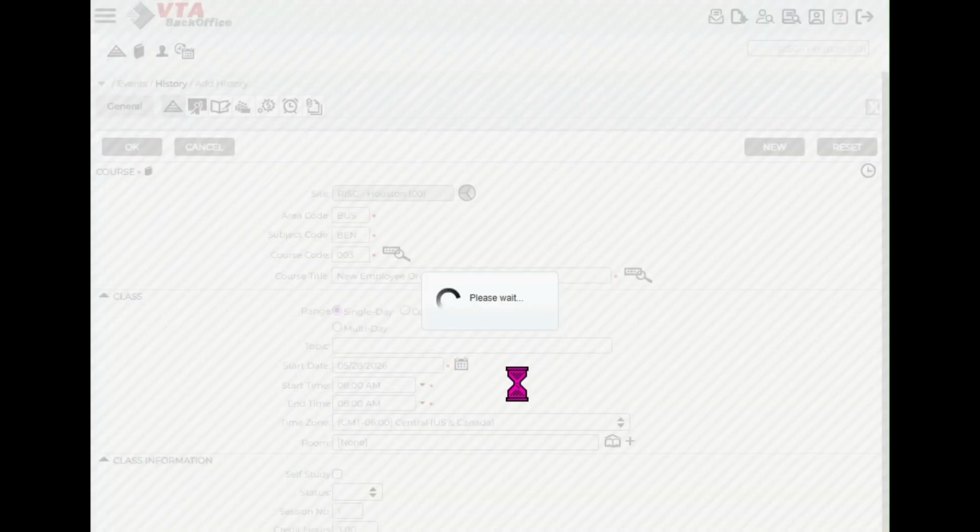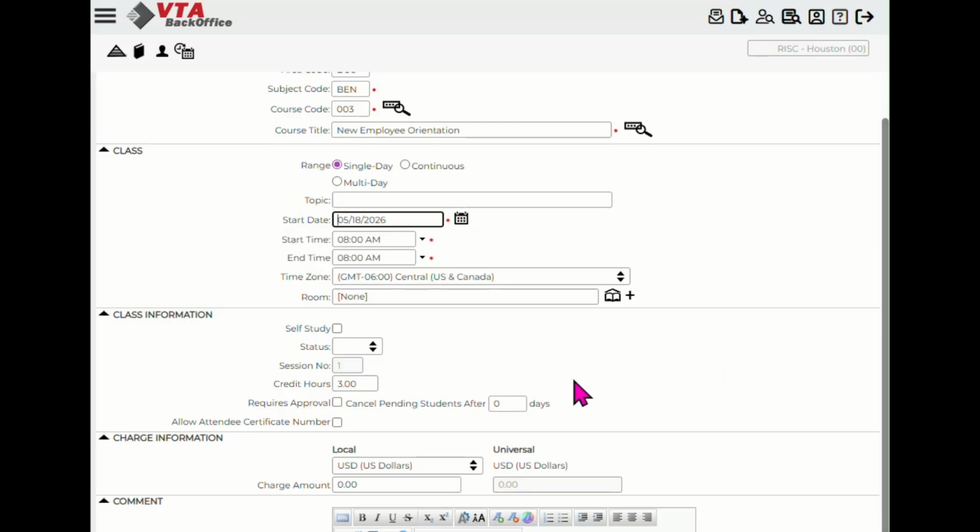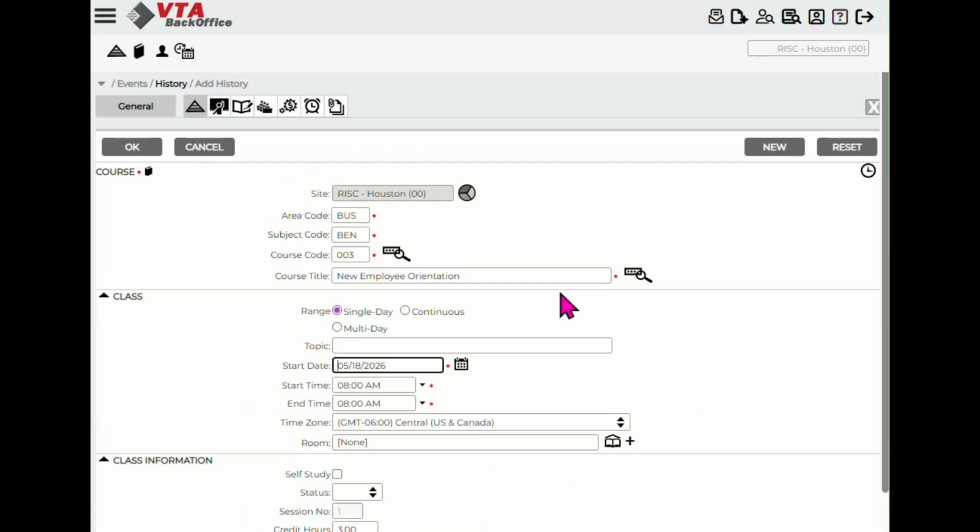and I can populate some information down below. One of those things is I'm going to change my date because it happened in the past. I can update things like the times and room locations, but I'm not going to worry about that now because the system does not do conflict checking when you enter something directly into history. So it doesn't really care. It assumes that that's already happened. Here you can see other things that came from the course catalog carried over, like the credit hours for that course. So I don't have to worry about populating those as long as they're populated in the course catalog.